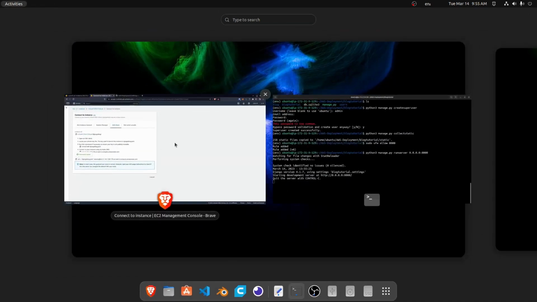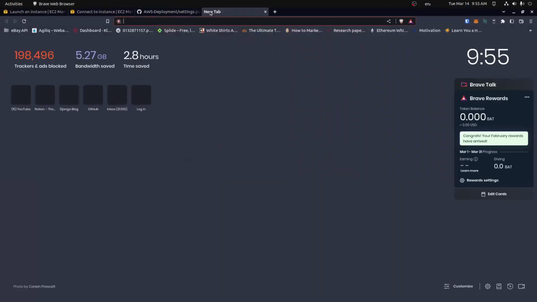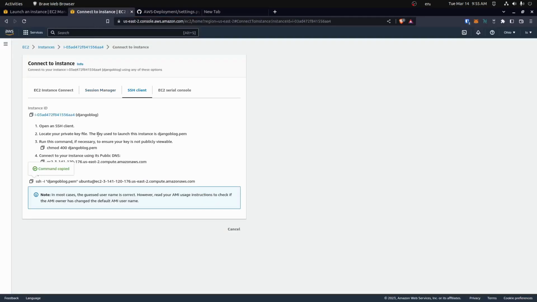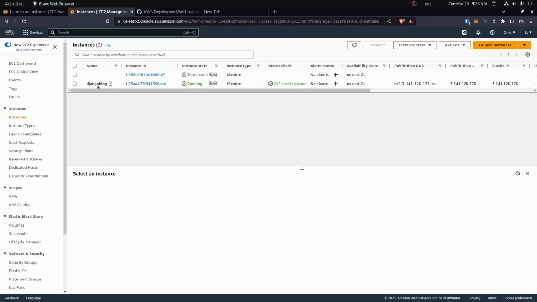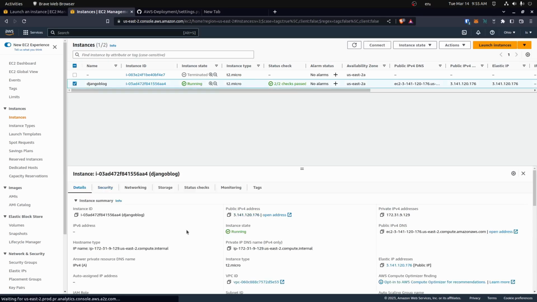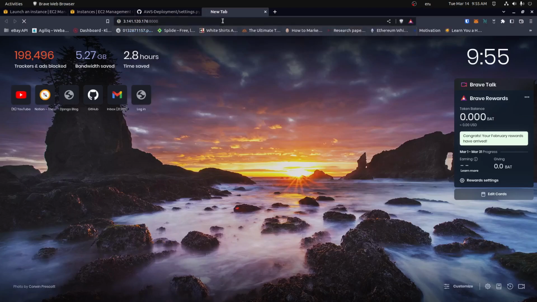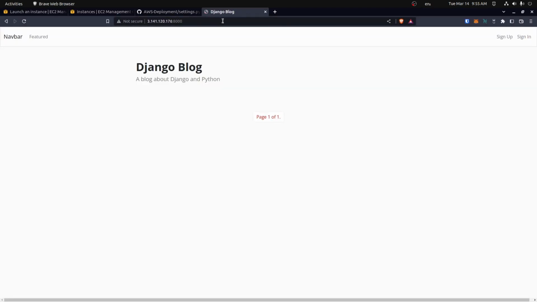Let's go ahead and jump back into our browser. Let's go ahead and get that IP address. So you come back here, find the IP address, the public IP, which is right here. Copy that over here and paste it there at port 8000. And there we go. Now we don't have anything in our database, so it's all just empty, but our project is being hosted correctly. So we know everything's set up. We can actually run this project, which is good.